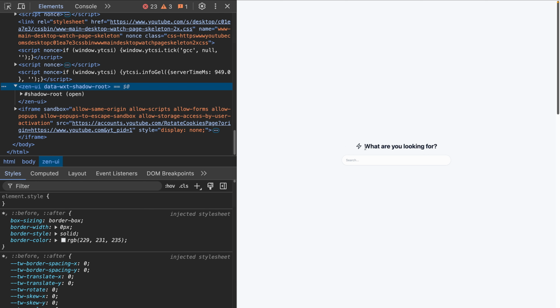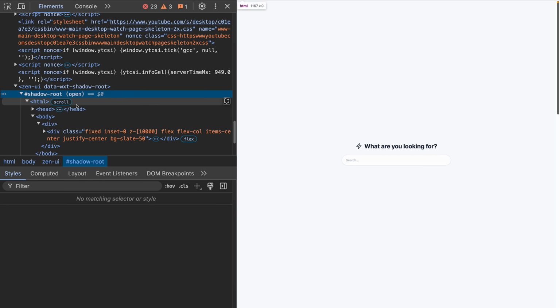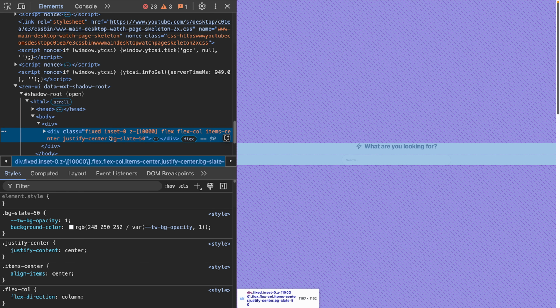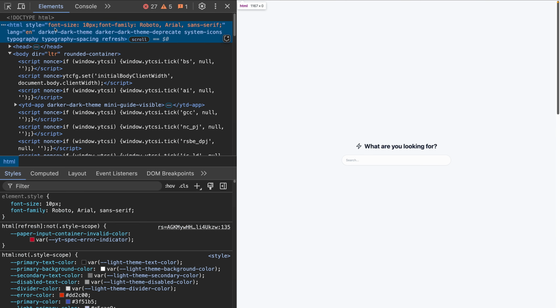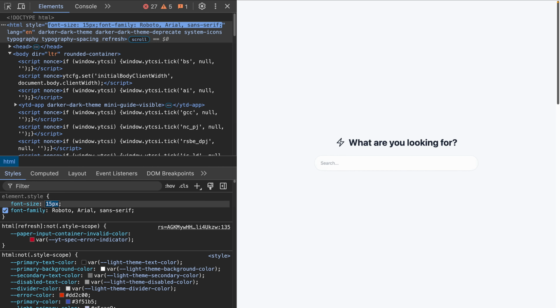And the reason for that is because inside of this shadow DOM, we are applying all of the styles according to Tailwind CSS. And Tailwind CSS uses a rem-based value, and rem is a value that depends upon the root font size. So if I take a look at the HTML of the YouTube page, you can see that the font size is set to 10 pixel. That means every value of Tailwind CSS is being calculated from the perspective of 10 pixels instead of the default value of 16 pixels. So you can see that the font size is set to 10 pixel in the HTML document. If I increase this to 16 pixels, you'll see that we are getting the UI what we need.